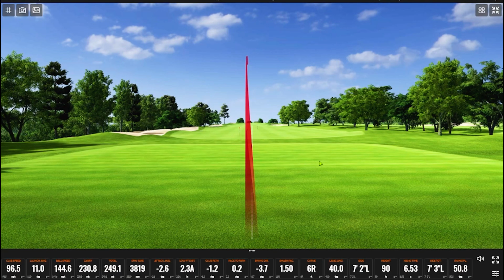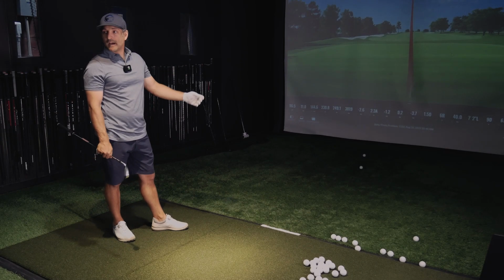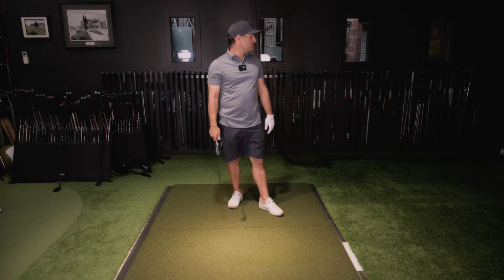Well, that came off like a rocket. That did. Holy moly. Speed was very similar. So a mile faster. Yeah. So that was perfect. Less, I mean, straight, so less fade, there's more offset. It should draw more in theory. Matt hit that dead straight, 6 feet of curvature right, which is fantastic.